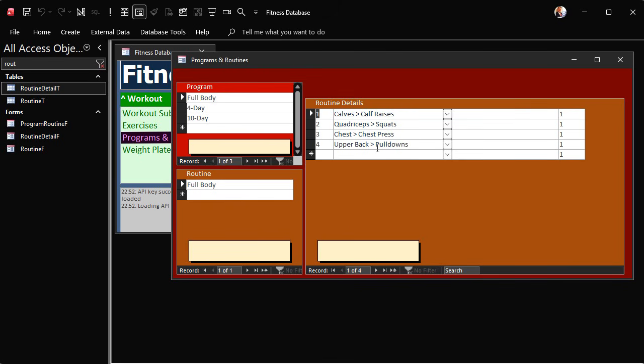Okay, and yeah, we got some other things we're going to do. We're going to make sure that we end up on the same one that we were on and then make some buttons to go up and down. We got some cool stuff we're still going to do with this, and we'll do that in the next lesson.